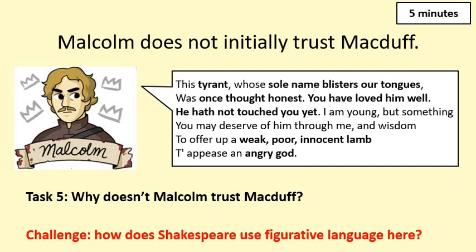So I'd like you to consider which reasons Malcolm gives for why he doesn't trust Macduff yet. Obviously, at this point, Macduff hadn't learnt of his family's murder. So Malcolm still feels that Macduff might be using him in order to win favour with Macbeth, and it might all be a bit of a trick, and he's worried that he'll be betrayed once again.